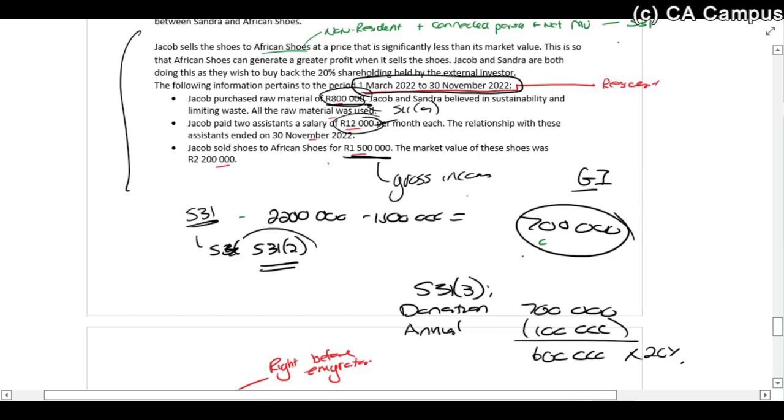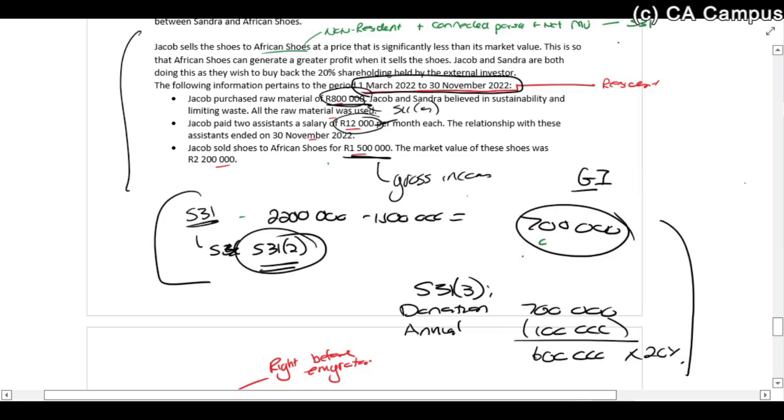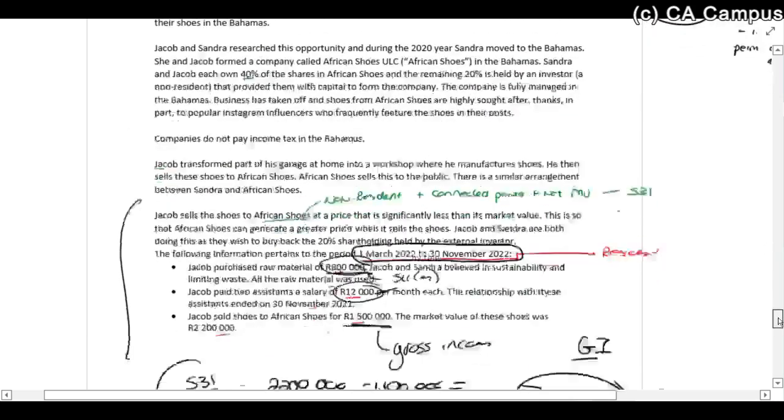Remember, if he was a company, then this would have been treated as a dividend in specie, so it means the company would have to pay dividends tax. If you can't recall this, please go back and study that. Not if you are a level 1 student. But everybody else, please do go and study section 31 if you can't remember it. And the solution also talks you through it. And then what else happens?